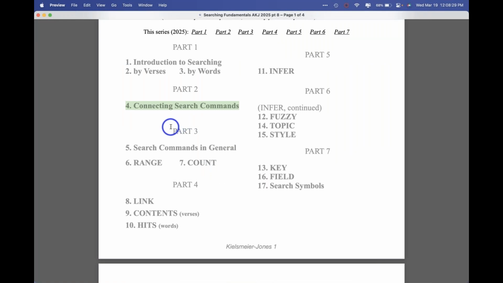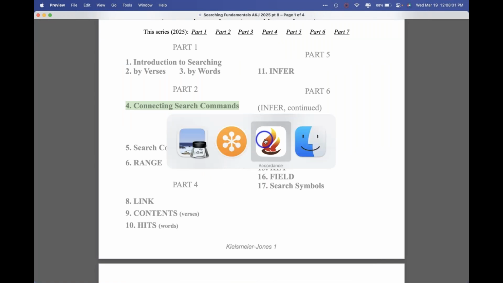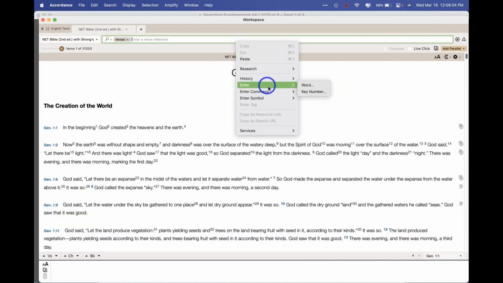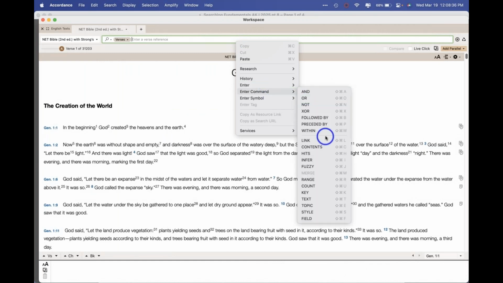And then in part 3, we started working our way through what was underneath that gray dividing line, and these are standalone commands. So these top ones are connecting commands, and as the name implies, they connect a word to another word or phrase or what have you. Here now are standalone commands, and I've made the point too that this gets a little bit more Accordance specific.